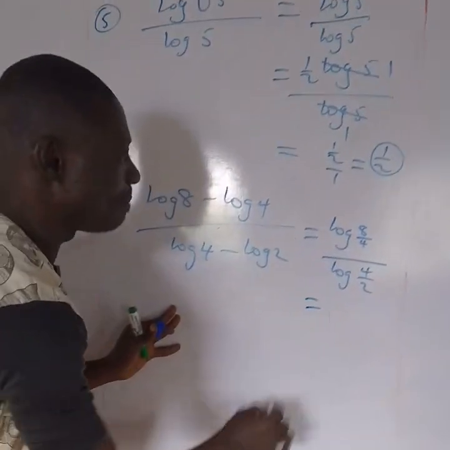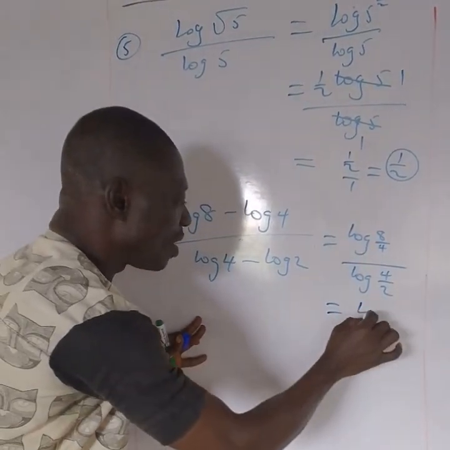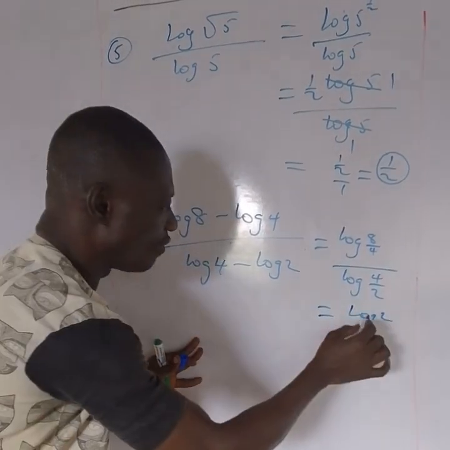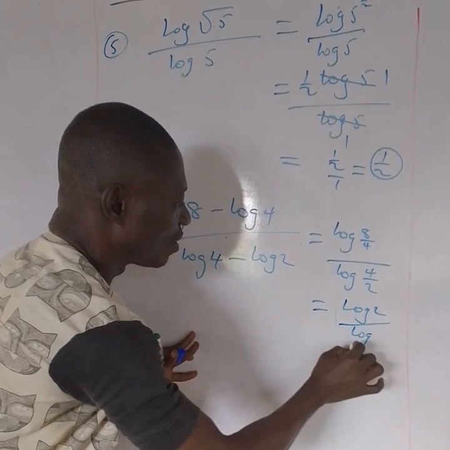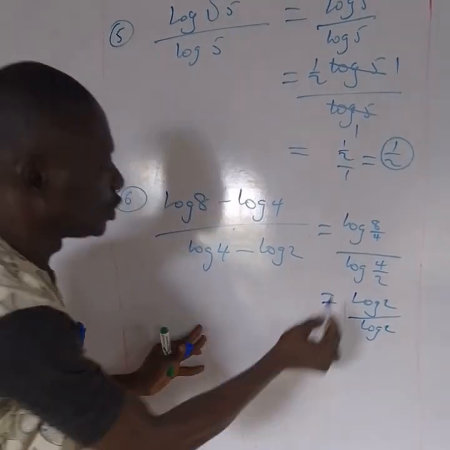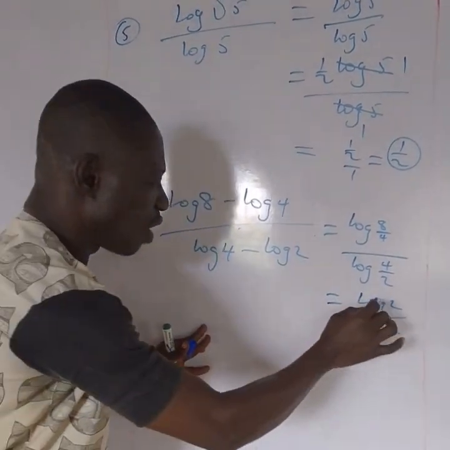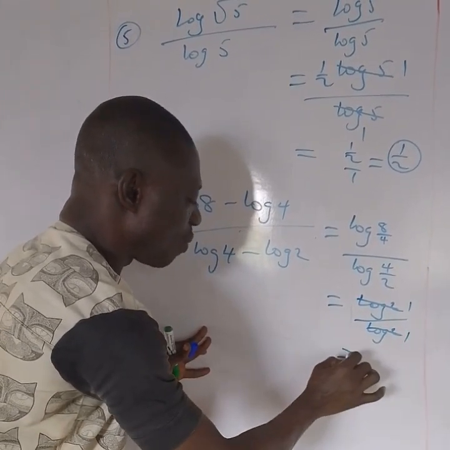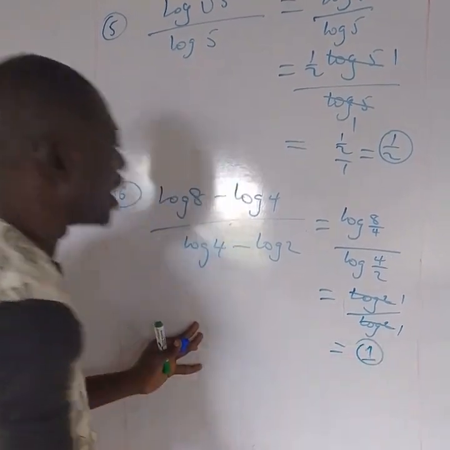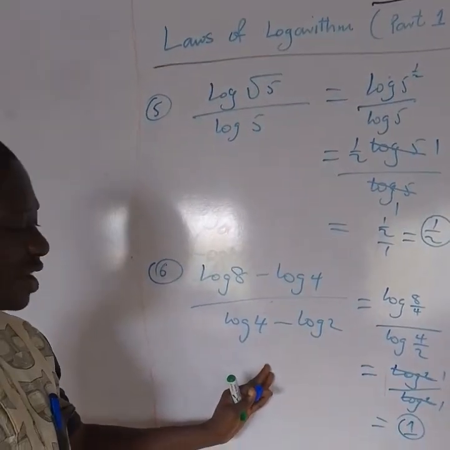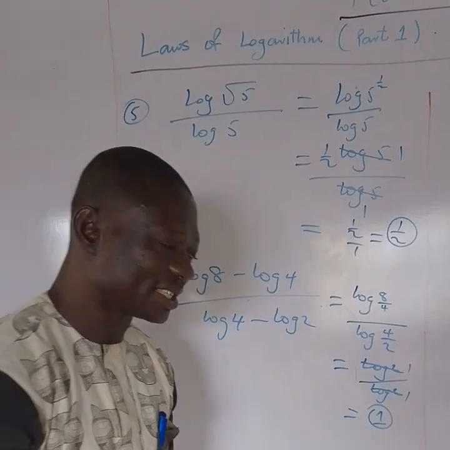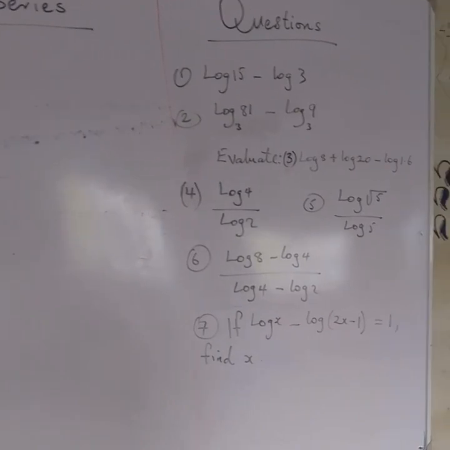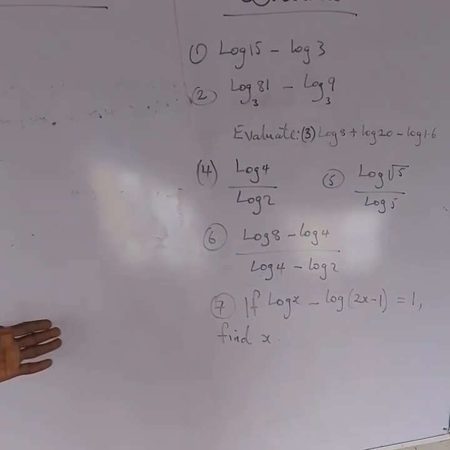Then simplifying both of them, the numerator and denominator, we are going to have log 2, 4 divided 8 is 2, over log 2 as well. 2 divided 4 is 2. And so log 2 over log 2 will cancel out 1, cancel out 1. And 1 over 1 is something as 1. And so this expression, when we evaluate it, we are getting 1 as our last answer. Yes. Question number 7 gives us a different thing altogether, as it is an equation in logarithm.